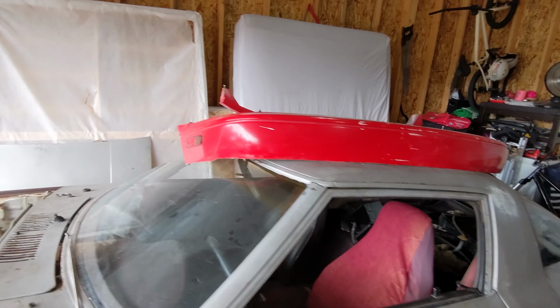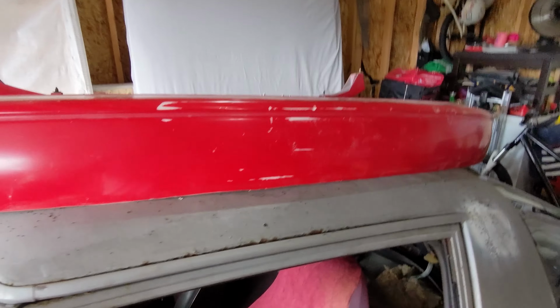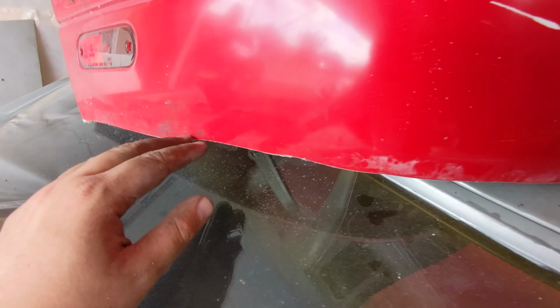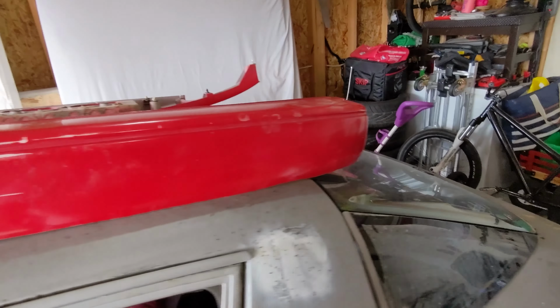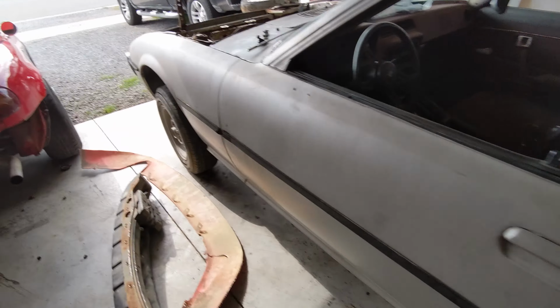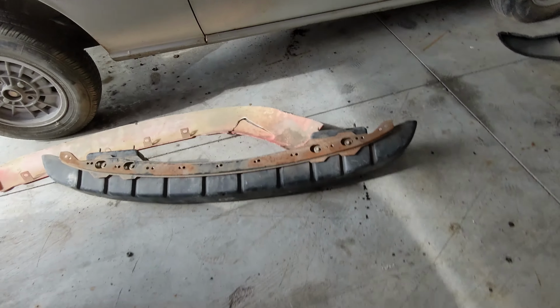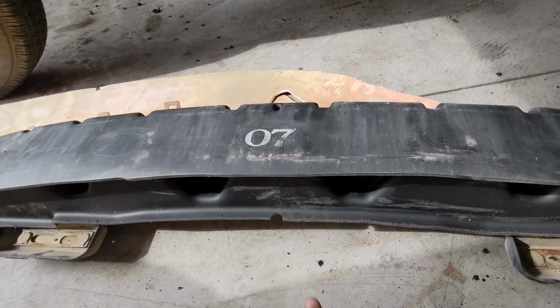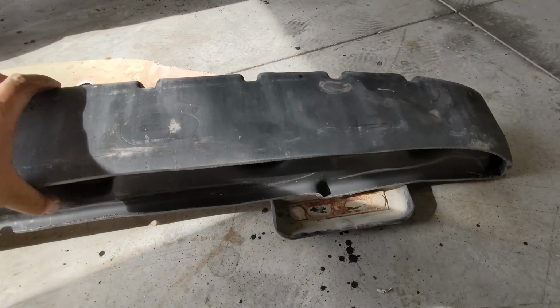Okay, so I've got the bumper done. Not the prettiest thing. A couple wibble wobbles here and there, but it'll get the job done. It's gonna fall off on the truck anyway. And what I've done is I've cut the support, and I got it cleaned up actually pretty well. It looks pretty good, I'd say.